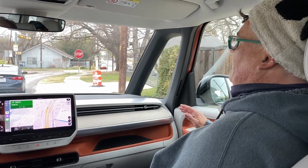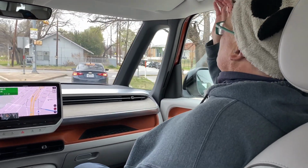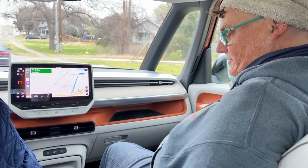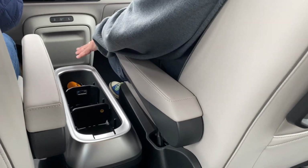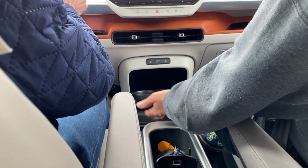This rear-wheel drive model is going to be perfectly adequate for most people as well. So you get options. And as you can see, it's very nicely outfitted, very well made. This center console here can be completely removed. There's a bottle holder in the very front that you can open up. I can't show you because you're behind me, but there are cup holders here that can be removed. There you go, stowed away.